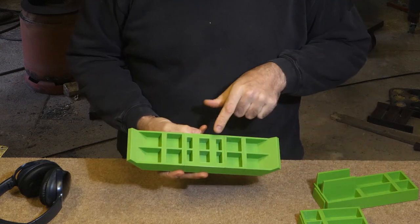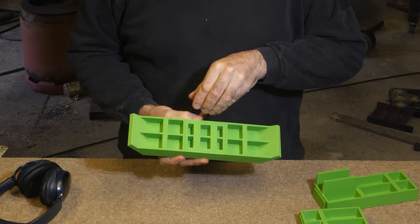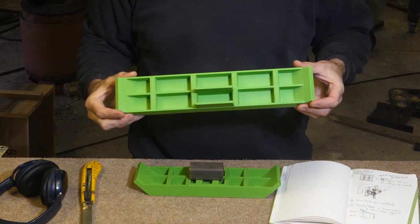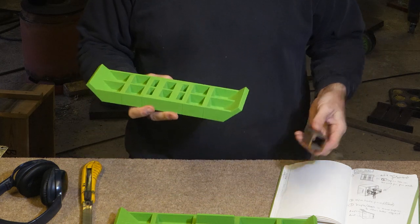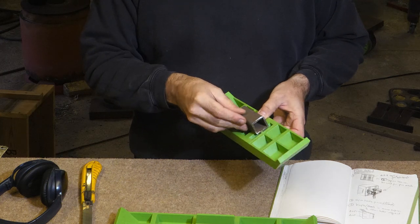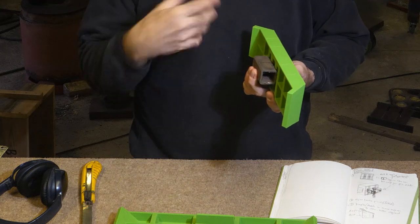I'm hoping that these sort of fatter columns will be a nice place to put handles. If someone's got their own design or something, they could just cast this. So I thought instead of a handle piece like this, perhaps it might be easier and actually more accurate to bolt a piece of tubing. I don't think that's beyond anyone who's doing metal casting. And then the beauty of that being you can have two bolts holding it to there and one bolt going all the way through, which is also the pin.